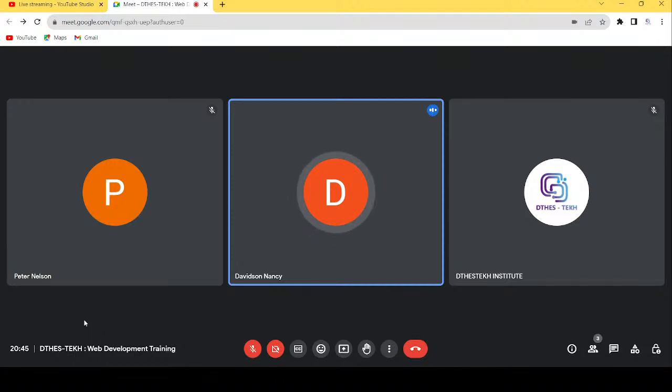For instance, if you have an H1 header, then after the H1 you can put a space and something like class. Then the class will have a name. You can name it anything you want and save it like that.